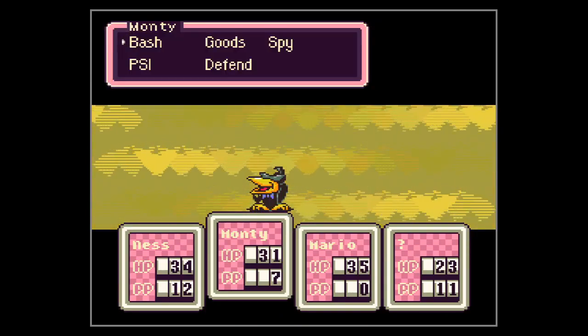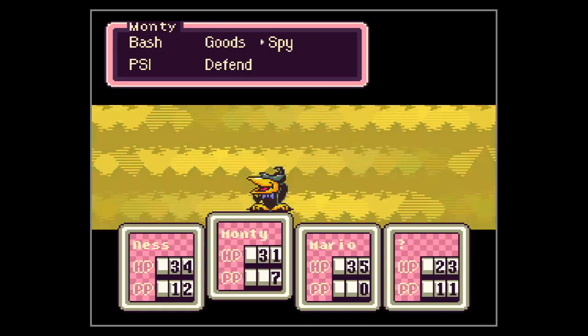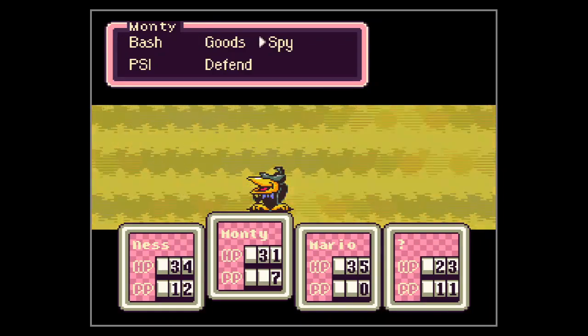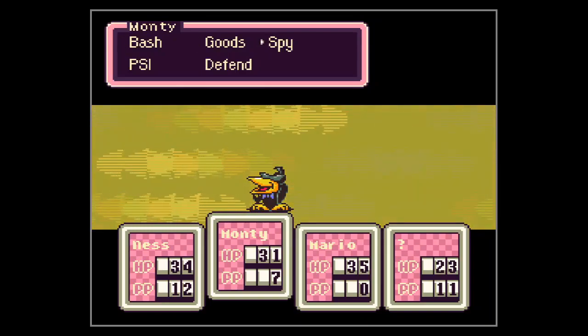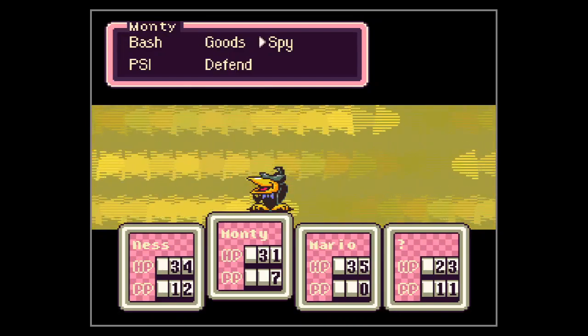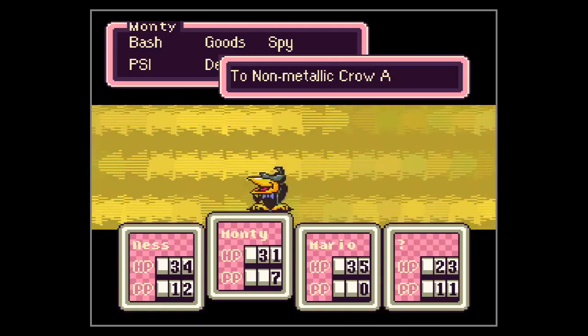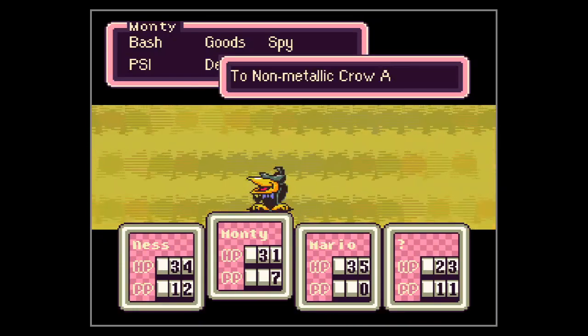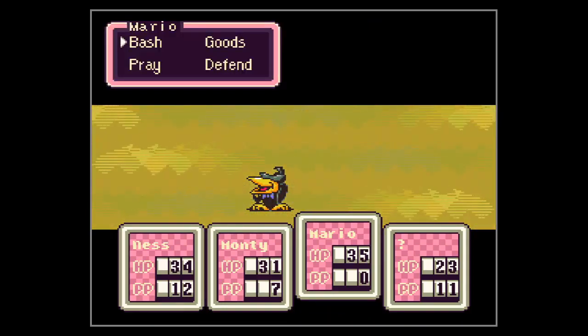I also randomized the intrinsic abilities of the party members, which is the default option. So Monty has Spy, whereas normally the character that Mario is replacing, Jeff, is the one who has Spy. And this lets you see some information about the enemy, but when you randomize them, it makes them a lot more useful, which I will demonstrate now.